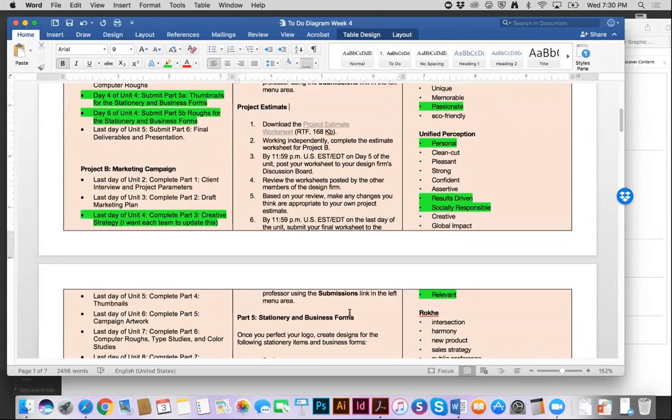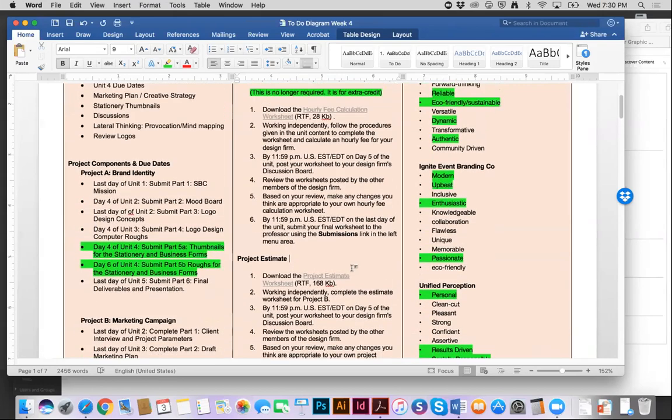I was just going to say, I worked on those the other day, and I noticed it would have been hard to do the project estimate if you didn't do the hourly fee calculation. Okay, well, here's what we can do to make it easy. Why don't we just say you're working for $100 an hour? Now you can do the estimate. Right? Yeah, you're right. If you don't have your hourly fee, you can't add up your project estimate.